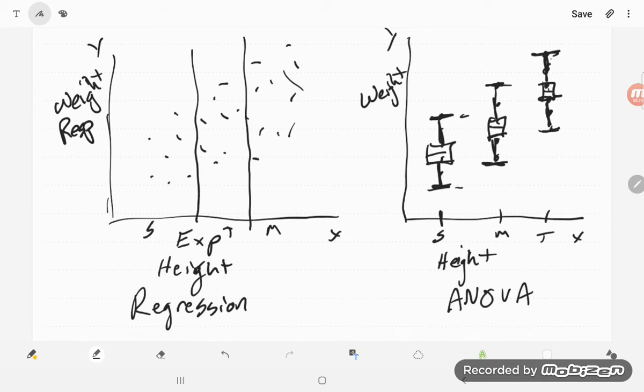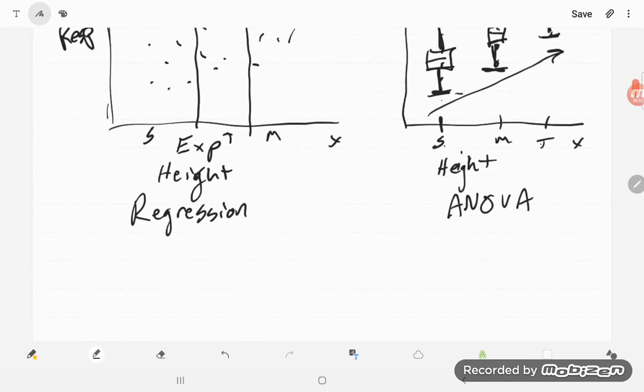If I categorize that numerical height data and put it into columns, as we would have had with ANOVA, a column for short, medium, and tall, now it's ANOVA data. And notice it's got the same sort of trend here. Now these are ordinal categories. By taking the numerical and categorizing it, you always get ordinal categories, so it makes sense that there's an order to these and there really is a trend.